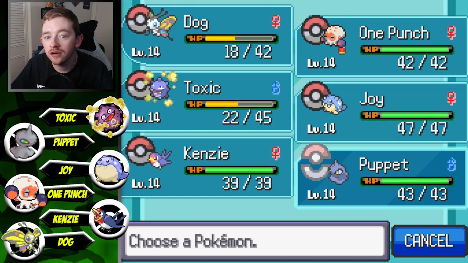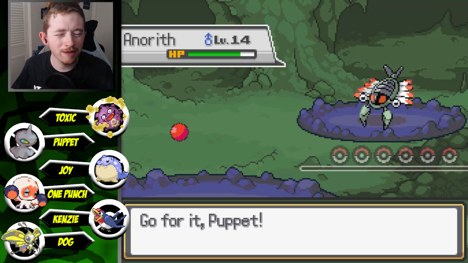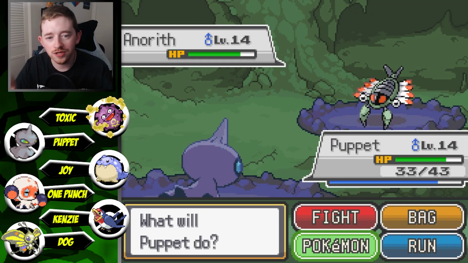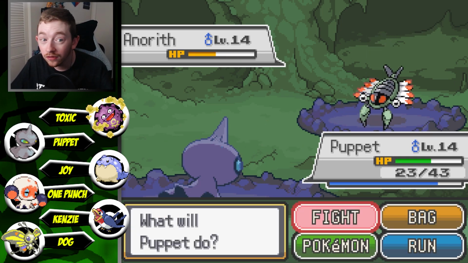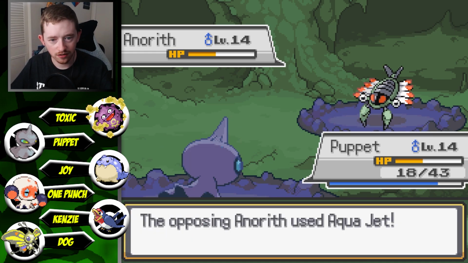Can I bring in Joy without it? No, I'll just bring in Puppet. Puppet can do anything it needs to this thing and hopefully take it out. Knockoff does some good damage.